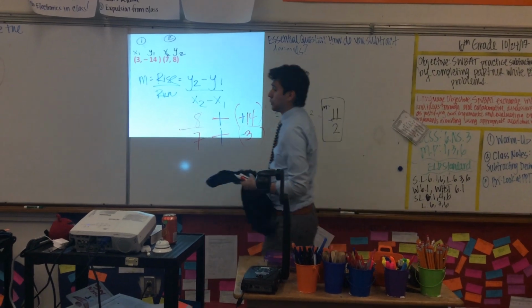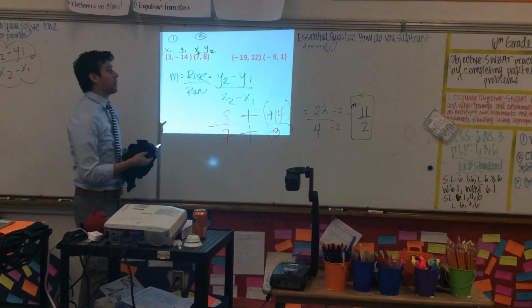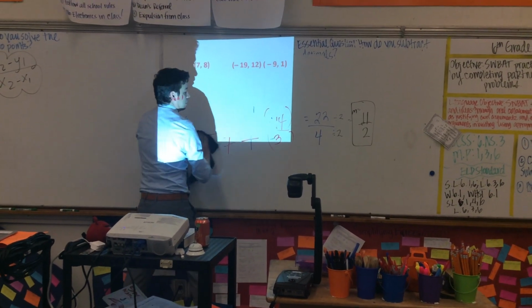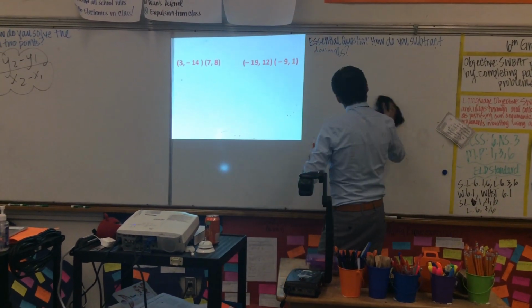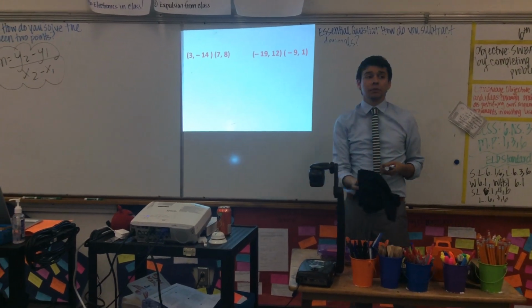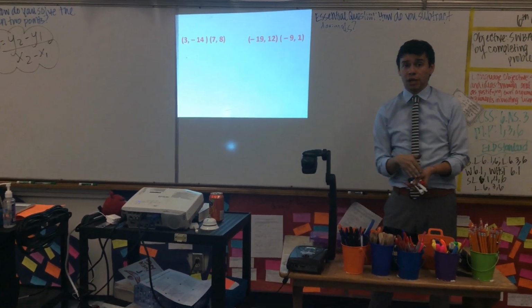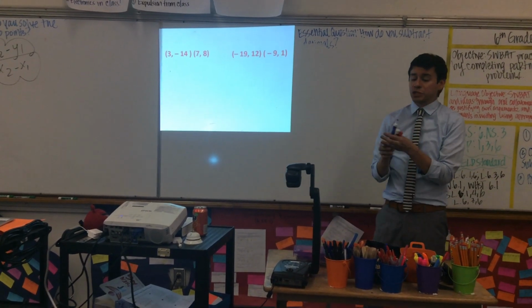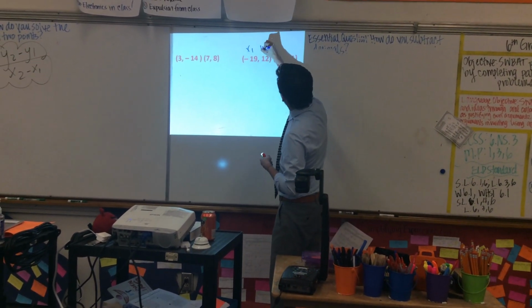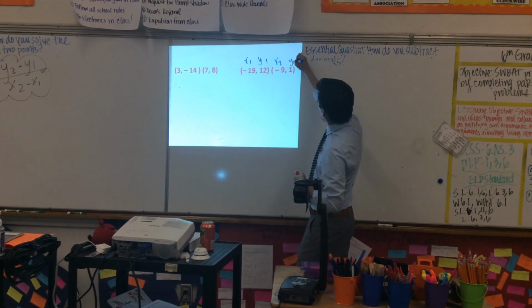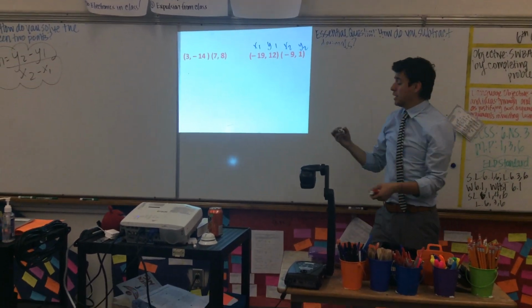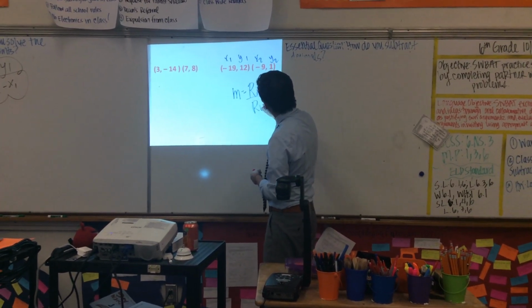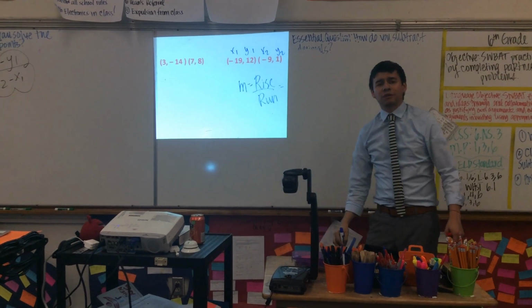Let's go over another example. Copy this one down. Okay, here we go. Same thing. Label your points. The first one's always x1, second one's always y1, x2, y2. Now that order never changes. So x1, y1, x2, y2. Write your formula. Slope equals rise over run. Oh shoot, I don't have a graph paper.